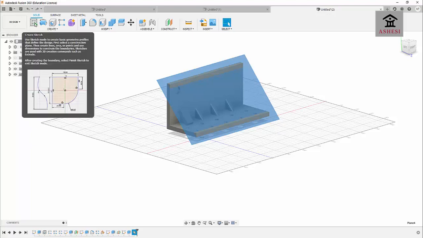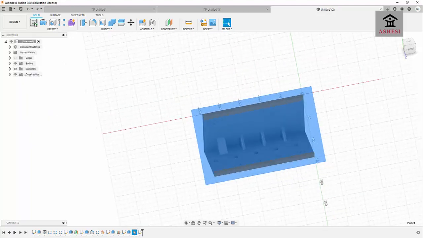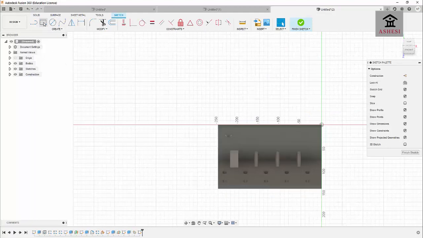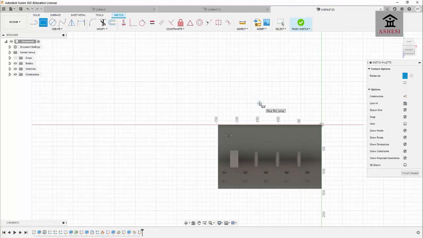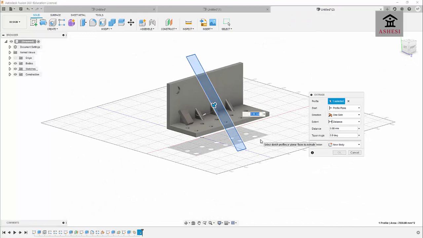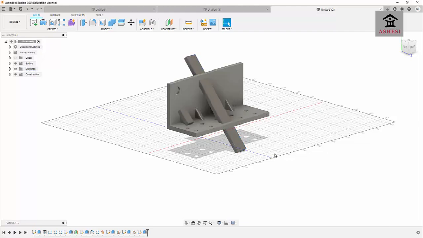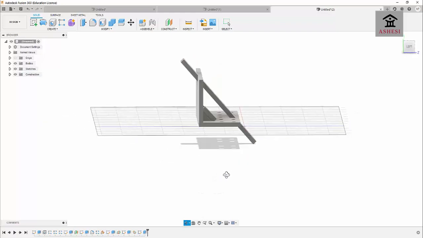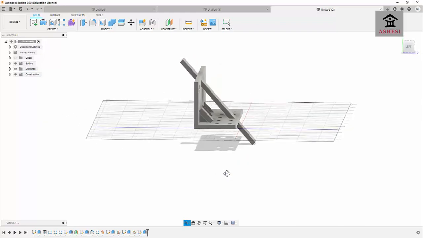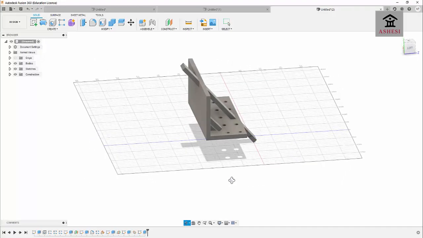So you click on the plane and then I click on the sketch tool and then I will draw a rectangle from here to here and then I'll click on extrude and then I'll make it 10 millimeters thick and then I'll make the operation a join operation followed by enter, and then here we have another bracket being supported. We have a support joining the bracket at this point.